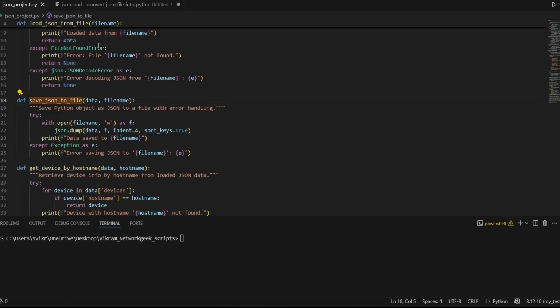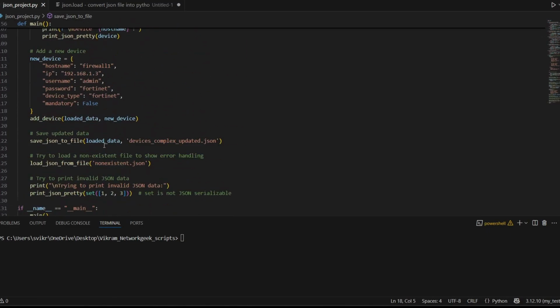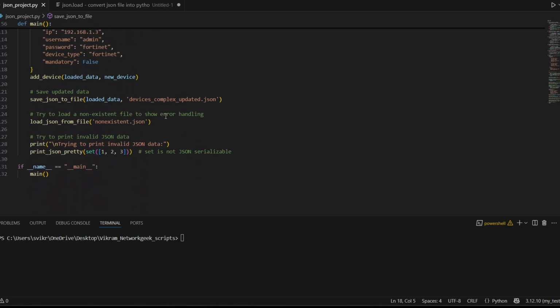So here you are using the json.dump method, and whatever Python object you already have is just converted into a JSON file now. And the updated file name is devices complex updated.json. So this is a new file which will be created during the execution.